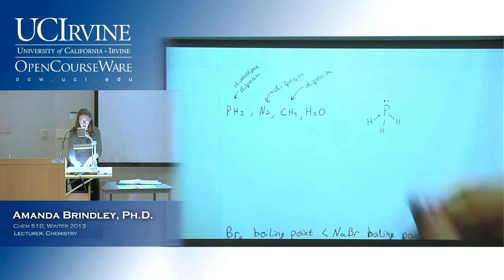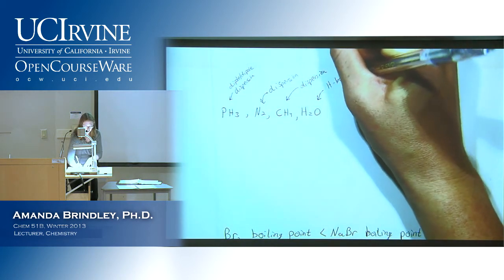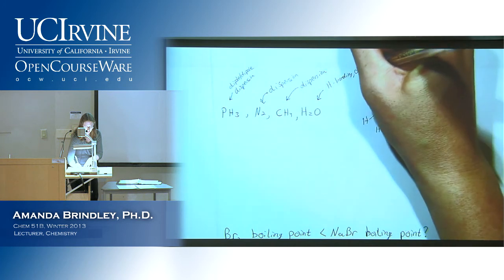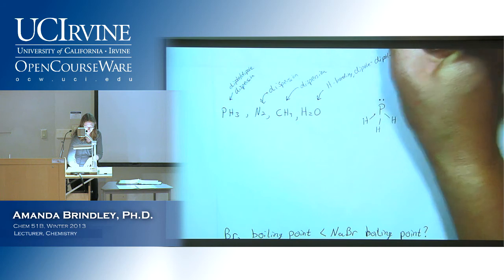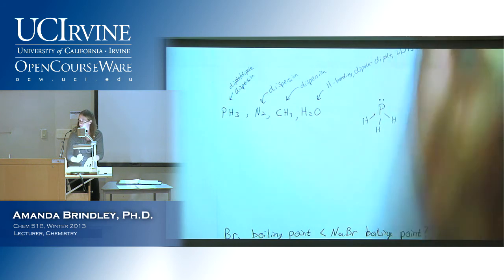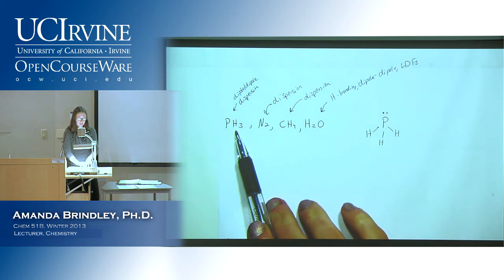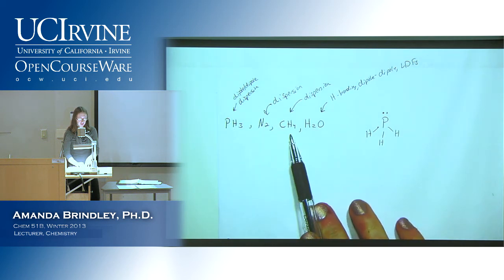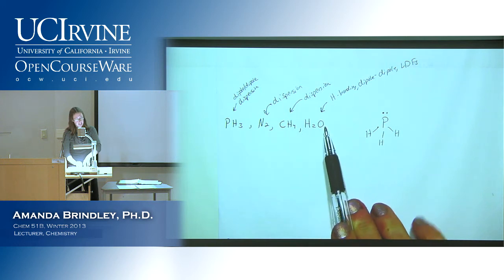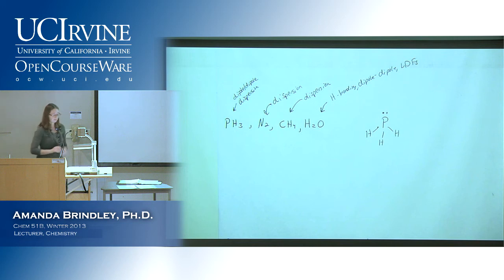Now, what does water have? Yeah, it has H bonding, it has dipole-dipole, and LDFs. So it has everything. So I'm going to read those off because it's not the easiest thing to see. Sorry about that. Dipole-dipole and dispersion. Just dispersion. Just dispersion. Hydrogen bonding, dipole-dipole, and dispersion. Okay, so that's all of them.